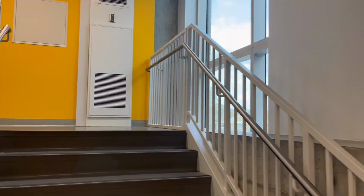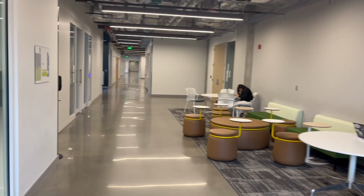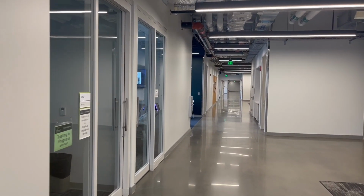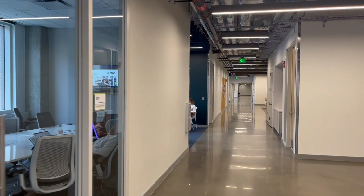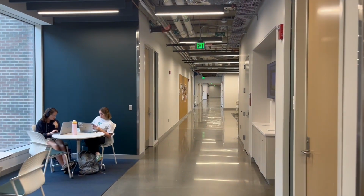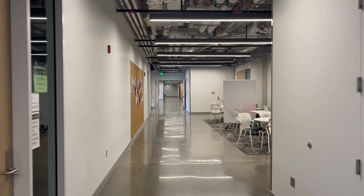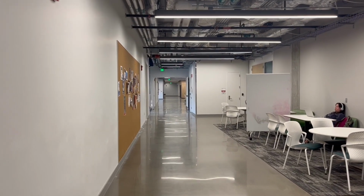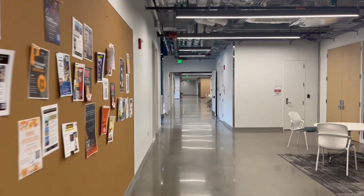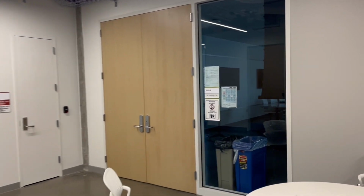Climbing the stairs to the third floor, we will be taking a quick look into the first-year engineering classrooms. As we walk past them, I think it's very important to mention that there really is no such thing as a bad seat in a Purdue first-year engineering class, because regardless of wherever you sit, you're always going to be able to see the lecture material on any of the different TVs that are surrounding the class. Additionally, the professors are really good about using microphones connected to the sound system, so they're always easy to hear. And then you're also always surrounded by 2 to 3 other curious and passionate Purdue engineers.